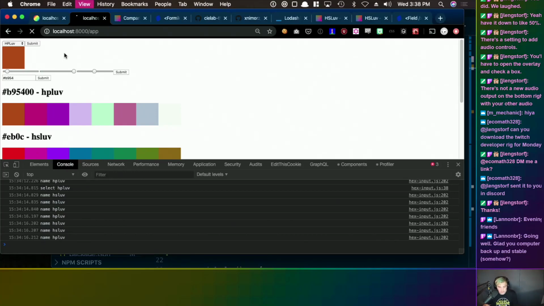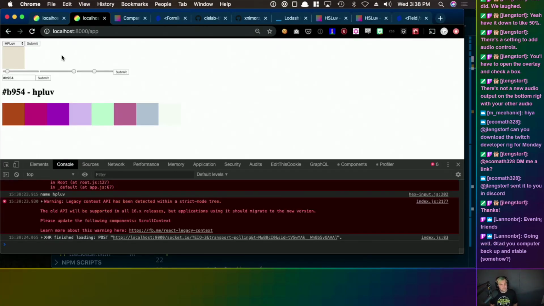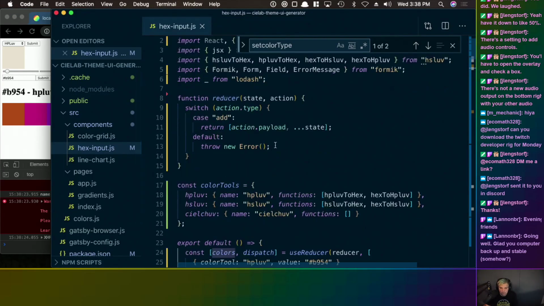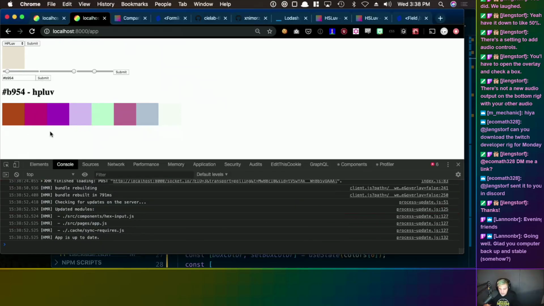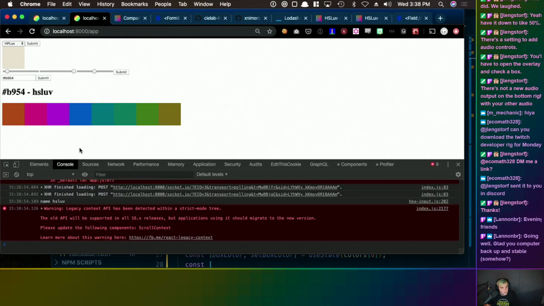I feel weird about this. It's kind of working, but it's also kind of not working. I wonder if the conversion to hex and back is messing something up for the HP. Let's make this HS. See how that re-renders. Yeah, so then we get the full spectrum here.